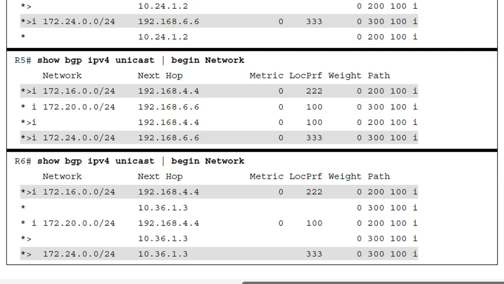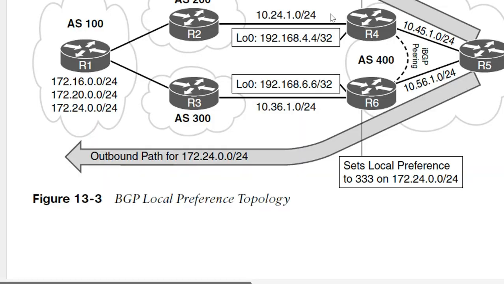On router 6, when we first set the local preference, its BGP table will have one entry to the network 172.24.0.0, which is through itself. The 10.36.1.3 is through router 3. We have set the local preference to be 333 for any advertisement for 172.24 inbound through router 6.